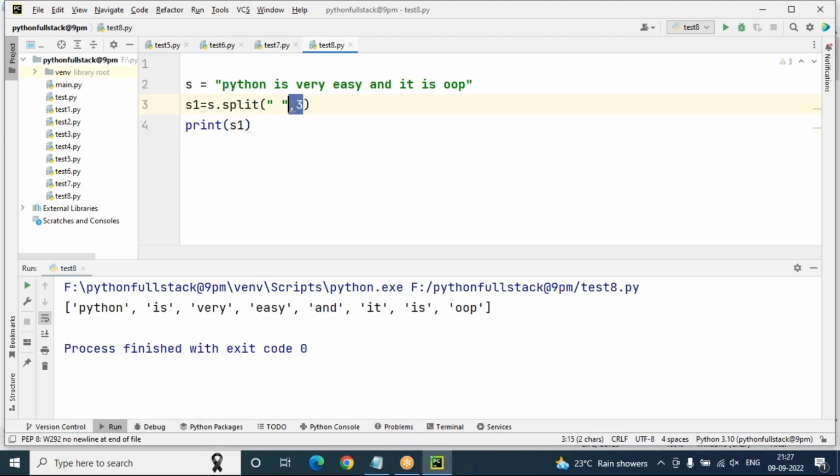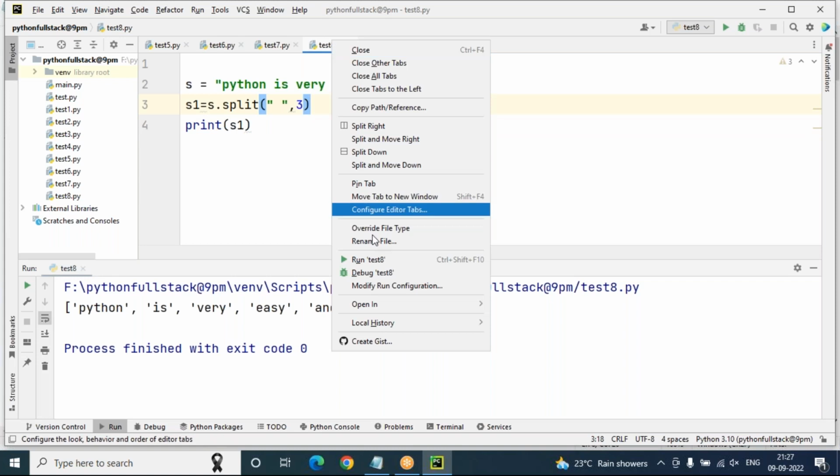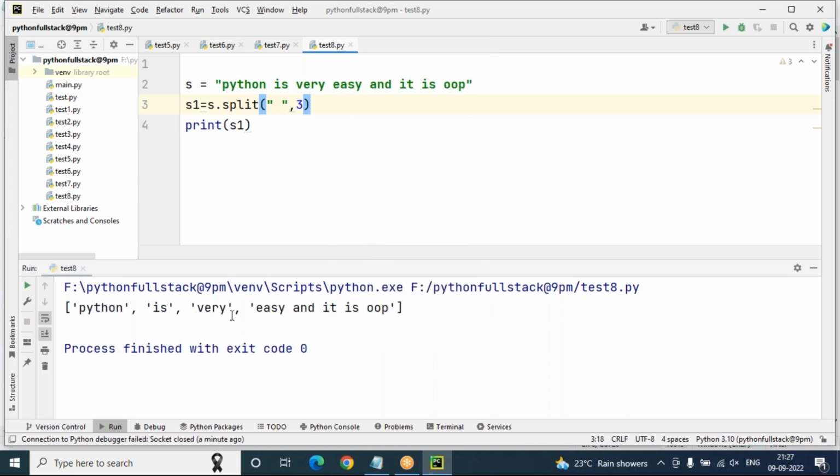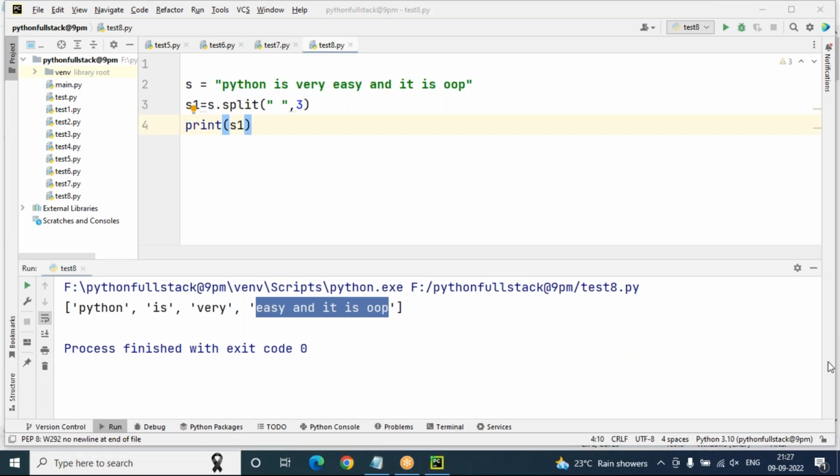So three splits only will divide the string. Python is very. Now you can see one split, second split, third split. Only three splits occurred, but the remaining part is not going to split. This is totally one word only. So maxsplit is the optional parameter. You can decide how many splits you want while splitting the string.